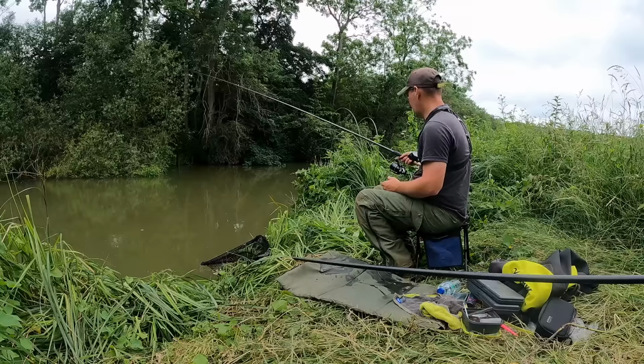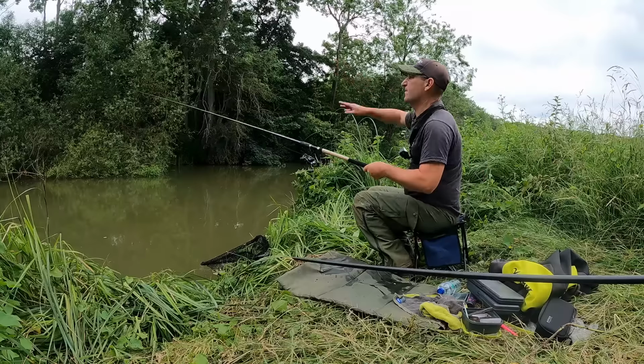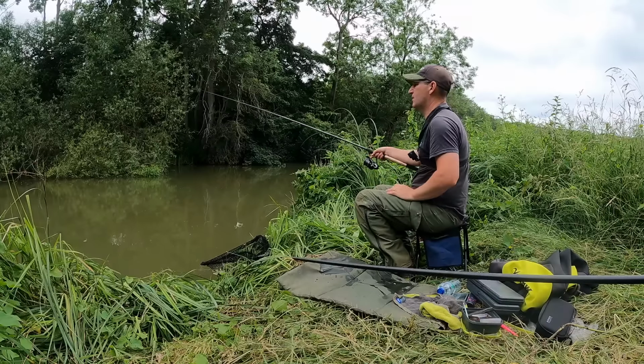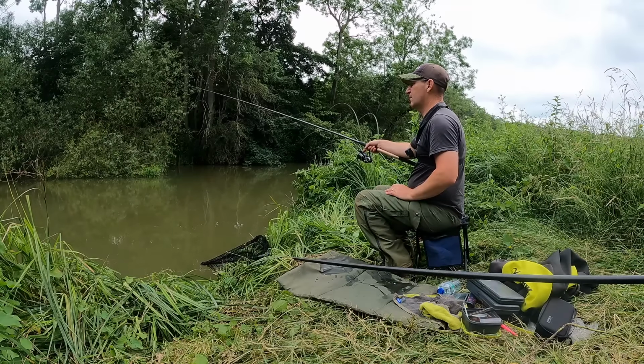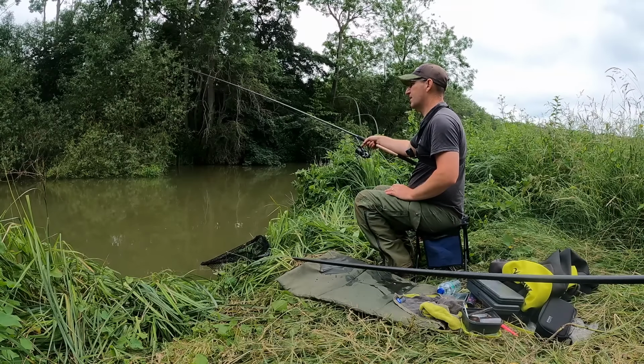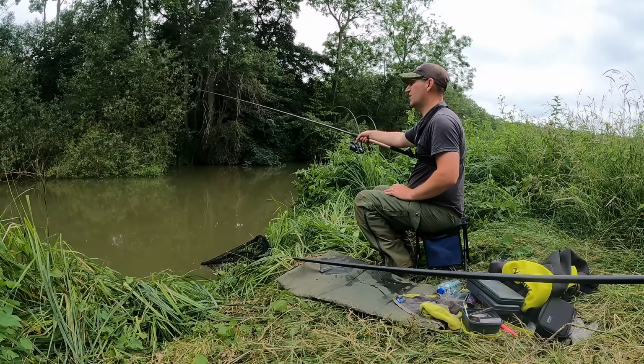Right, I'm going to hold it like that. I'm just going to feed and just hold it and hold it. Just on the far edge of the feed now. Just going to try and hold it. I'll really edge it to see if we get any.